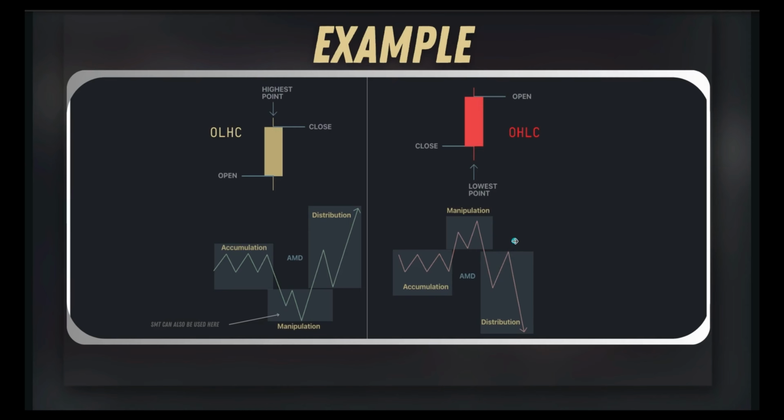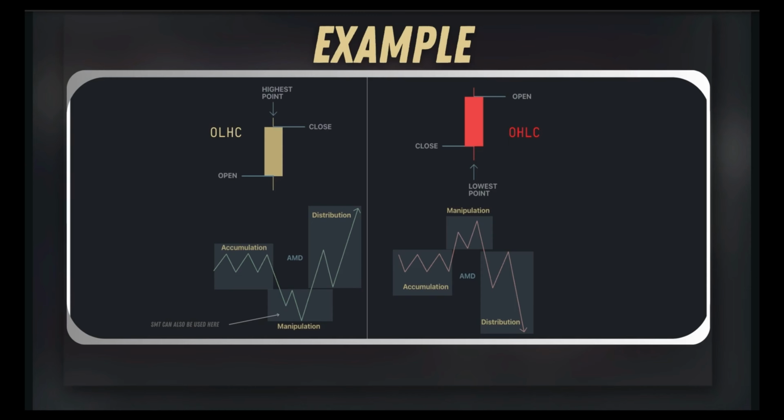Now, I will say this, it isn't always easy to predict these movements. Sometimes the best thing to do is to just wait until price finishes manipulating and then enter on the distribution phase, because it's very, very hard to capture only the manipulation part and to predict what order block or what price level the manipulation is going to, because quite frankly, it could happen at any moment. It could be the smallest thing that'll set it off to reverse.